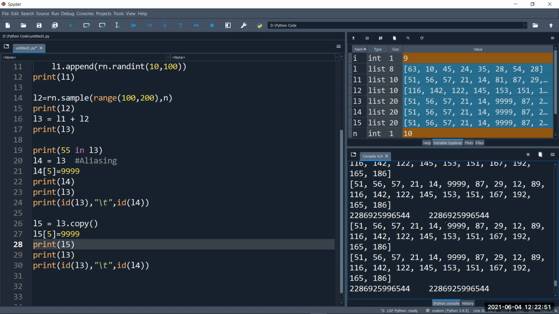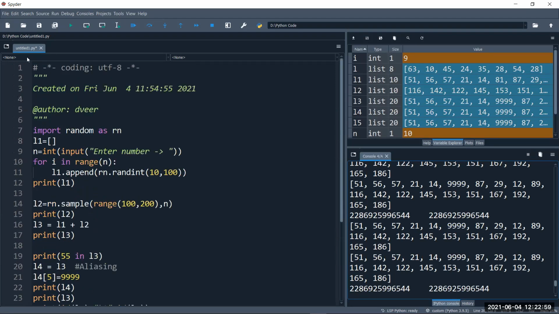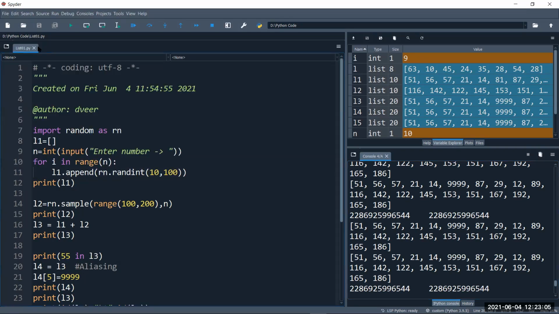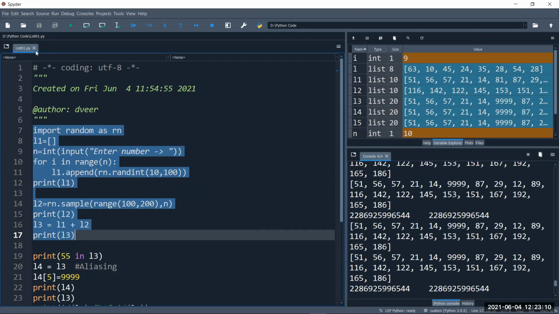So there are different methods which we can apply on the list. Let us discuss those one by one. Let me save this code, then I'll write a fresh one, list 01. Let me pick up some code from here.